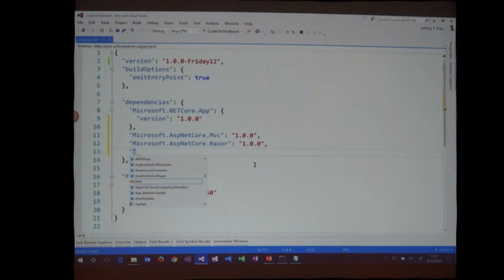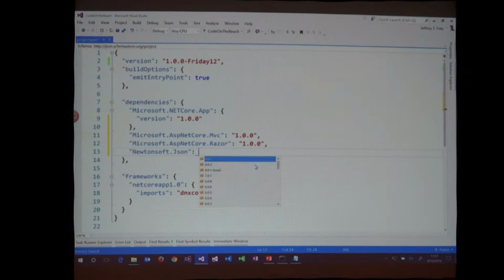I, of course, want Newtonsoft.Json, right? Because JSON is the new XML, and everybody uses JSON. I think that's enough. So I'm going to bring in everything that's in .NET Core. I'm going to bring in everything that's in MVC and Razor and JSON so that I can define a very easy framework that everybody's going to use when they want to build with the Code on the Beach 1.0.0 framework.